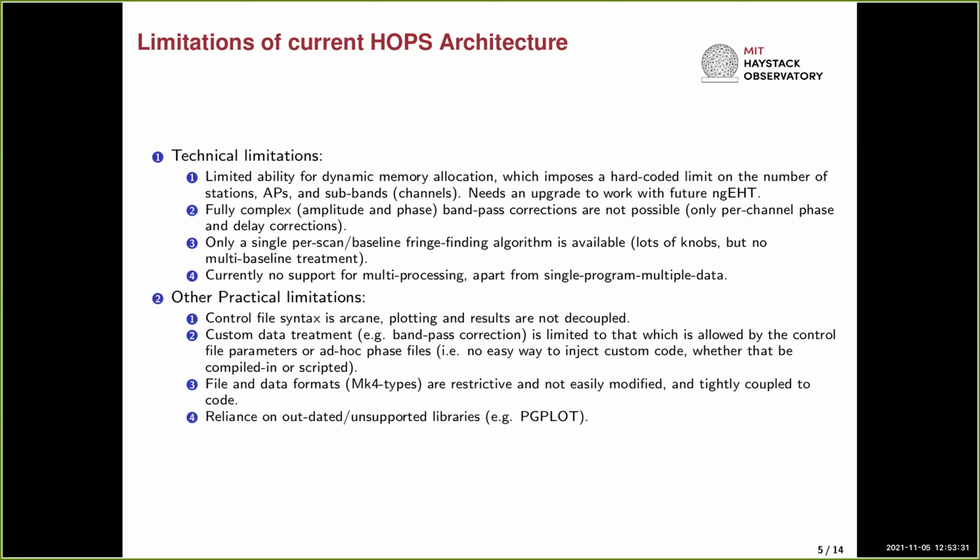It's very robust and deterministic and has a lot of knobs you can tweak, but there is no multi-baseline treatment at all. And in the current age, it's a bit of a drawback that there's no real multiprocessing support in this. So you have single program, multiple data style parallelism that you can fire up when you have embarrassingly parallel jobs. So you can fringe fit multiple baselines for multiple scans at once, but there's no more complex parallelism than that.